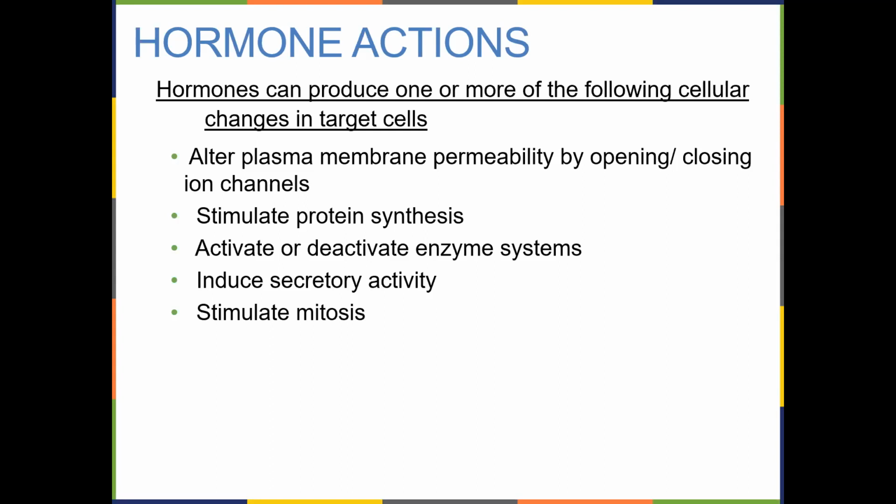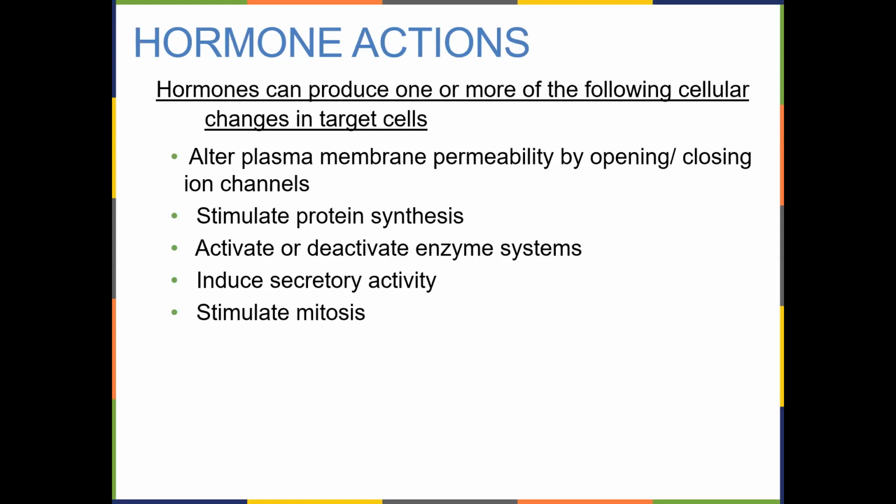So hormones can also increase protein synthesis. Growth hormone allows us to grow. The presence of growth hormone allows us to reach our adult stature by stimulating protein synthesis so that our bones get bigger, our muscles enlarge, we generate more bone cells. Our muscles, we don't make new muscle cells, but they can increase in size. We can make all sorts of other proteins that we need.